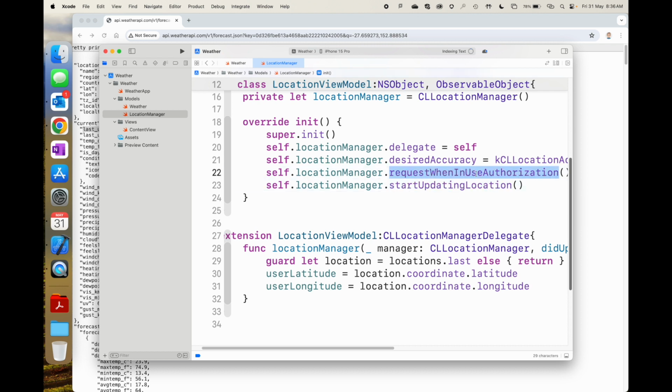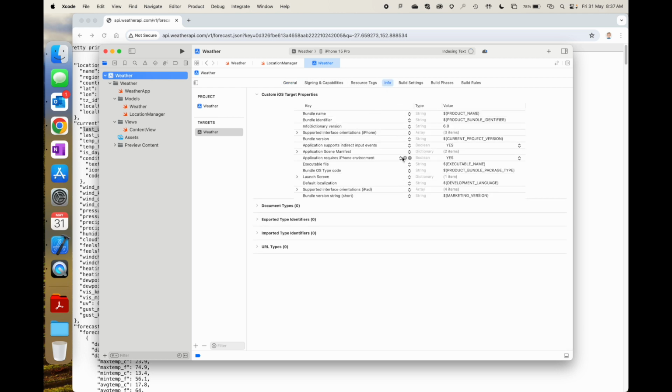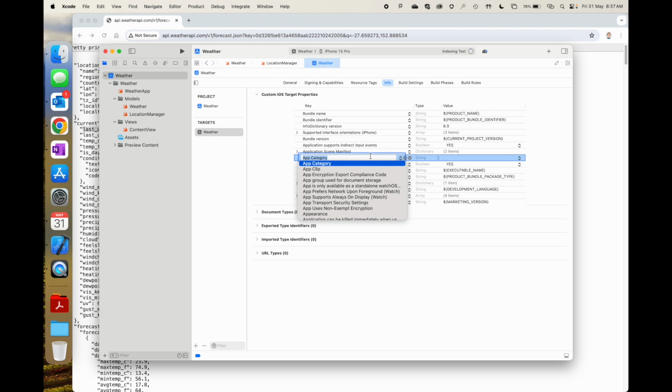Before we move on, when we're requesting our when in use authorization, it's going to pop up on the iPhone. At the moment, that's not going to happen until we go up to our weather and go to Info, and we're going to have to add a key. You just use the plus button here. We're going to look for Privacy, Location, When In Use. I like the Always and When In Use usage description because it covers more cases.